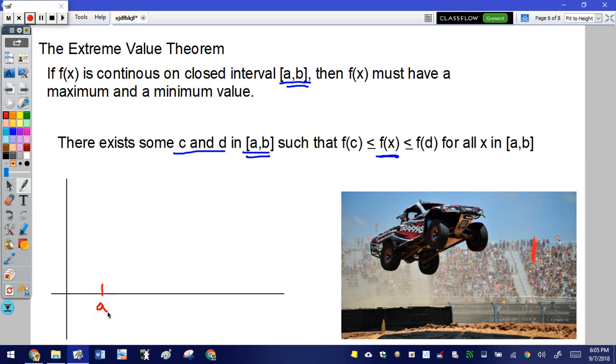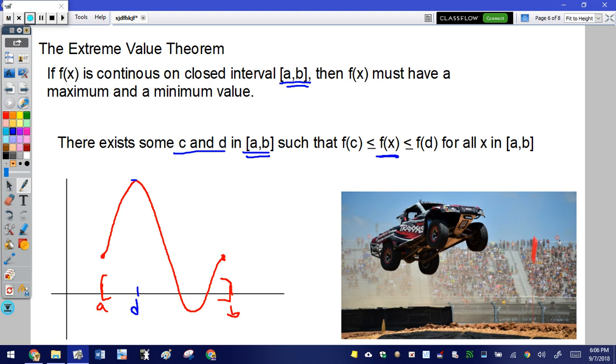I have A, and I have B. It's a closed interval, very important. So I'm going to mark those as closed, so everything in between and including. And once again, this is a nice differentiable curve, but it also would work if it were jagged, same basic idea, or even just a straight line. So here you can see that I have a value that's bigger than all the other ones, right? And that value looks like it's occurring right here. So that, in this case, would be point D.